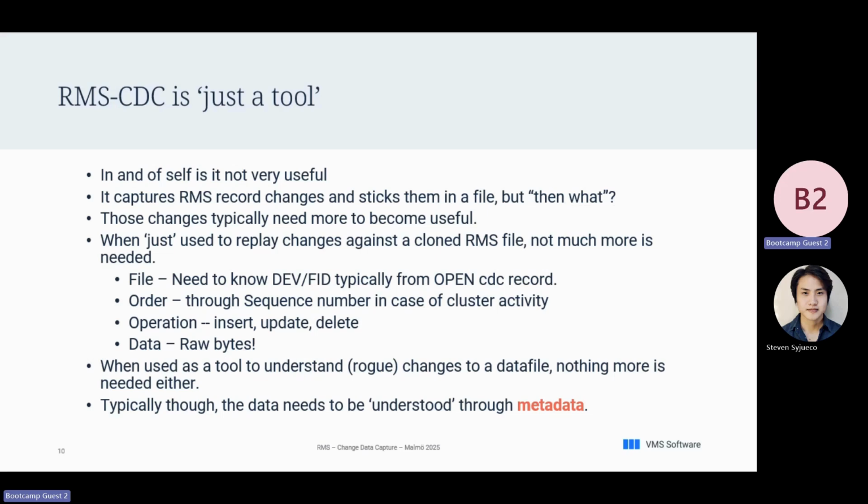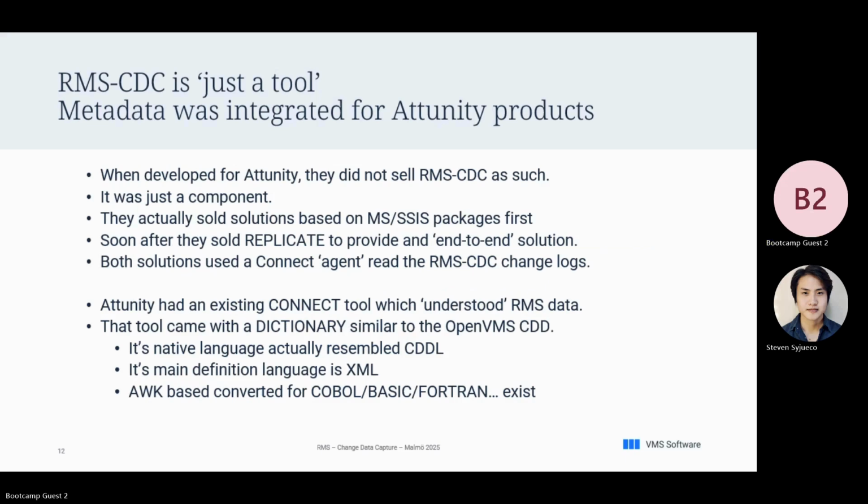That's fine. But if you want to see who changed what in the file, then it's fairly easy. I have a Perl script that goes through that raw data and reports, with a couple of filters for username or program name, who changed the record at what time. But typically, the data needs to be understood through metadata of some sort. That's the more expected usage, which is why you haven't seen it so far.